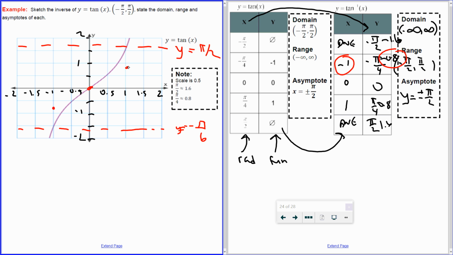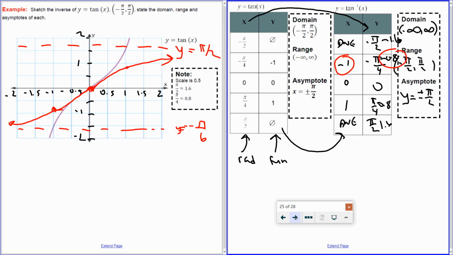So in the top here, since the function kind of curves up, this function will kind of curve out. So maybe something like that. And then passing through this point here, and see how this one here is kind of concave down. When I do the inverse, it'll be kind of like a concave up situation, and then going towards my asymptote. We'll pretend that passed through that point. Okay, so that's just a rough sketch of what the inverse of tangent looks like.